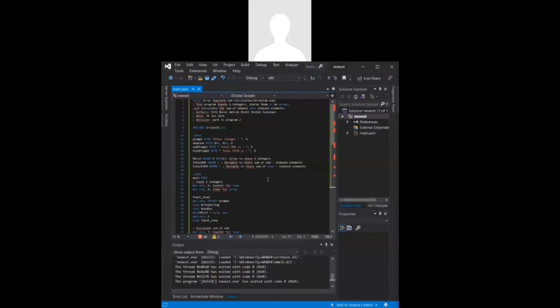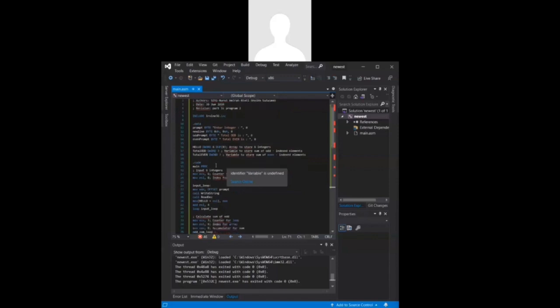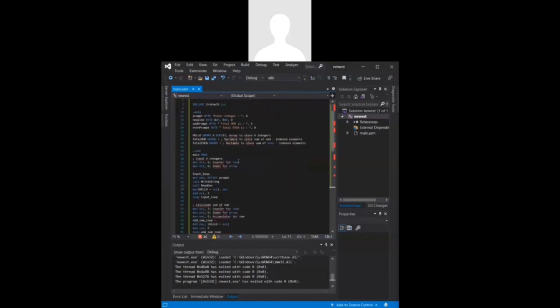And then we allocate an array, hello, to store 6 integers, and then the variables for the total odd and also the total even to store the sum of the odd and even index elements. In the main procedure, which is in the code section, we prompt the user to enter 6 integers one by one, which is move 6 into ECX, the counter for the loop. And then in the input loop we store each integer in the array hello.